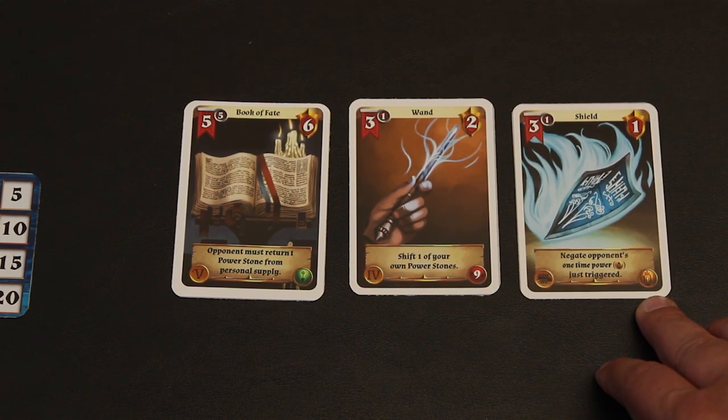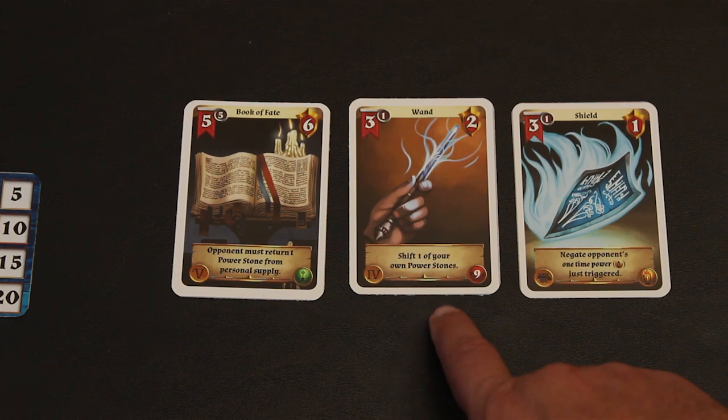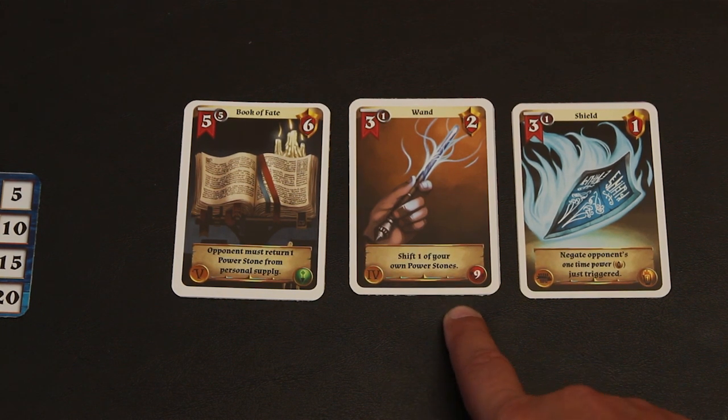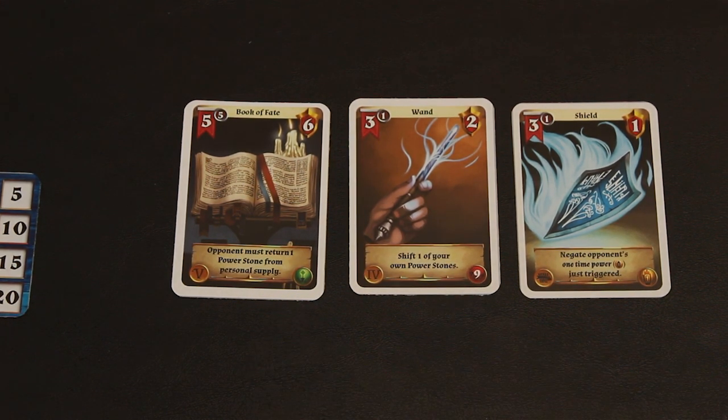This card over here is used whenever you want it. However, you can use it only once. I also do want to add that when you have permanent cards, you can use them once per turn, and you have to pay a power stone in order to use them, so they are not free. The other 2 cards are free.